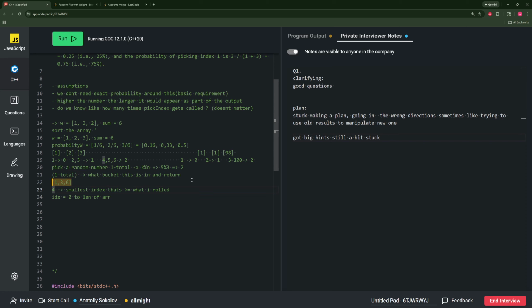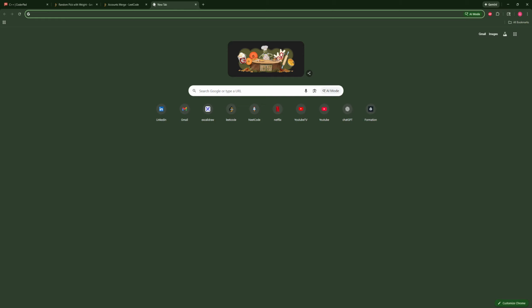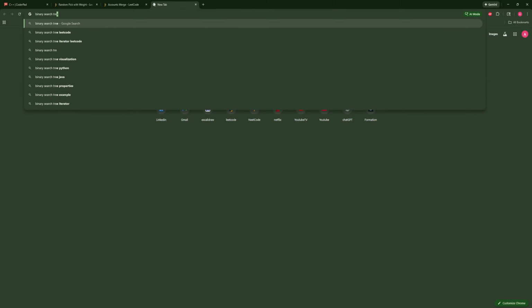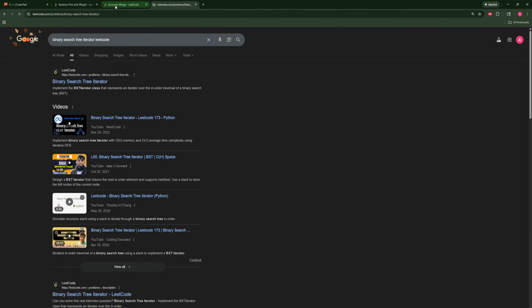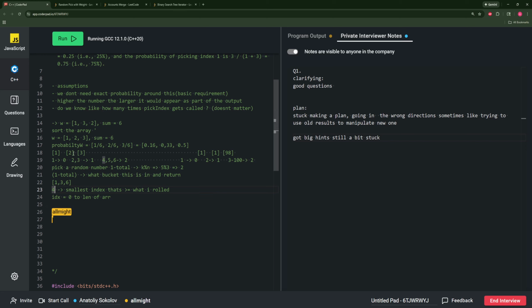If I keep a prefix sum and someone calls the function the 11th time, I would check where the number would lie in this prefix sum array. So in that case, are we tracking how many times the function is getting called? No, it doesn't matter.